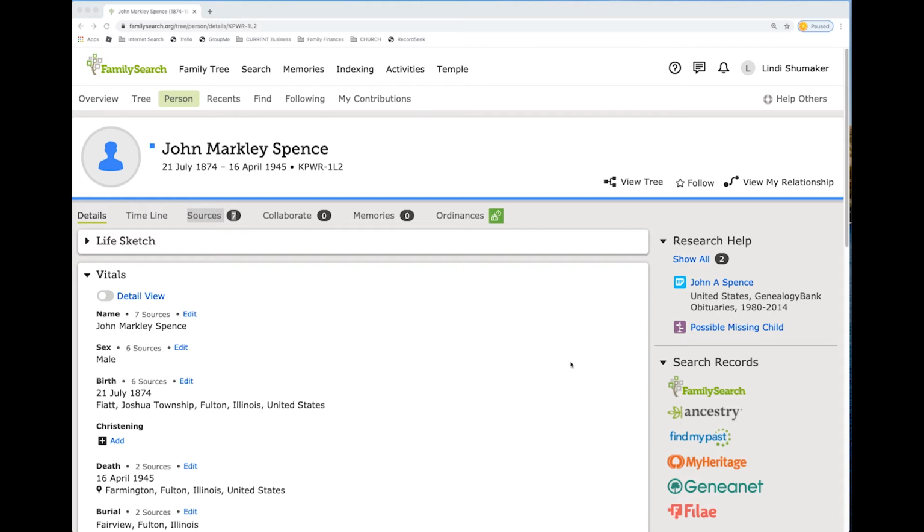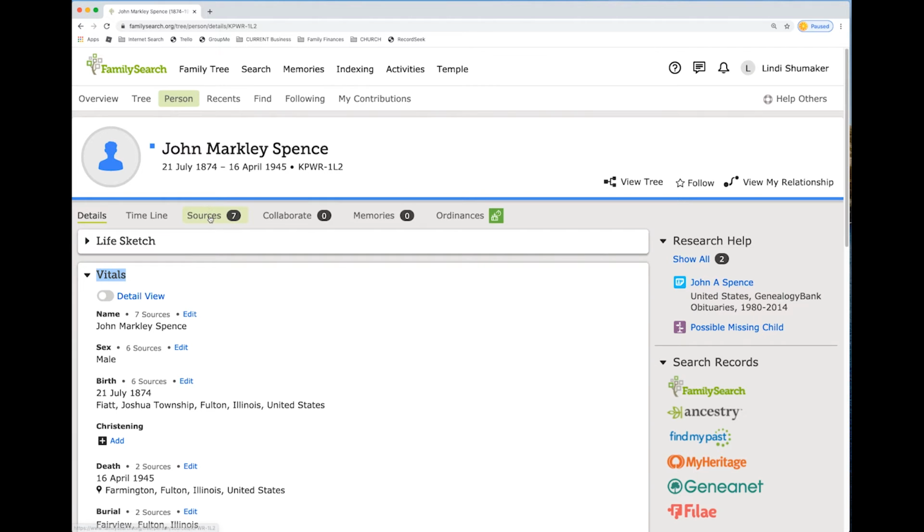On Ancestry Answers, we will be discussing what to do if the source you need is not showing up over here on the right side under Research Help. How do you find the source? Well, first of all, as I typically research, I want to try to find birth, marriage, death, all the census records during the time that they were alive, and military records, other types of records, right?